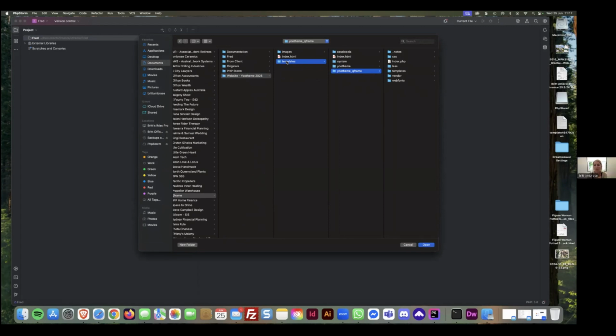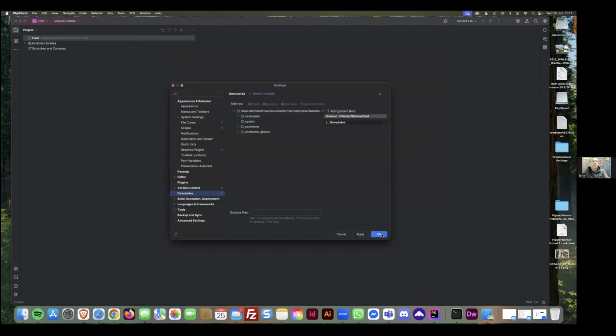You can either just select the website U themes 2025 folder and that can be your top level, or you can say I just want to work with templates, and select templates as your upper level. Let's start with templates. I think that'll work best. So just open that one.